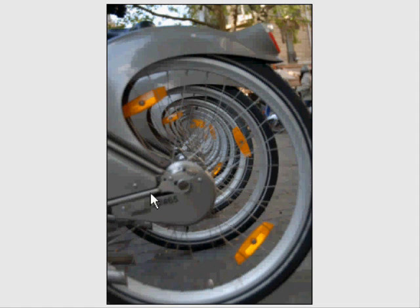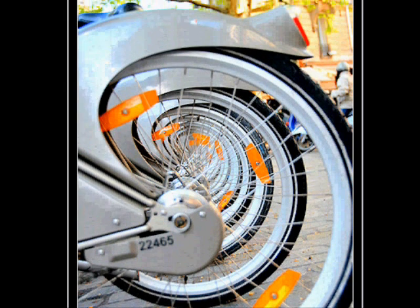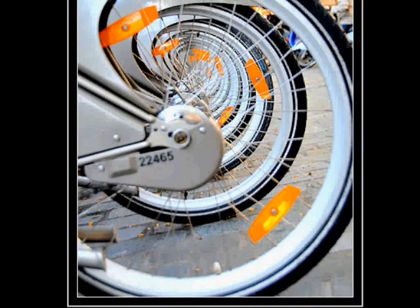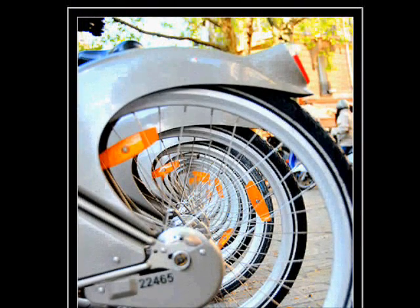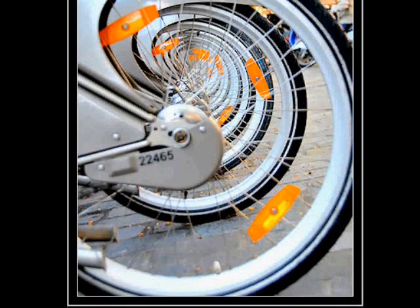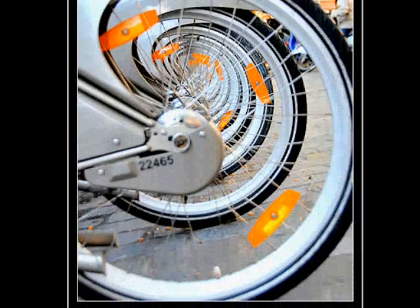Down here on the left you do have a centre of attention — it's the middle of the wheel — which is fair enough. And up here you've got the red brake light or reflector. So there it is — it goes from the original down to the final version. There's no point telling you what I've done to it; that's up to you to work out — not too tricky. It's a pretty good photograph for what it was: taken on the fly. But then again, that's how all street photography is done — you're not expecting to take the shots you take.